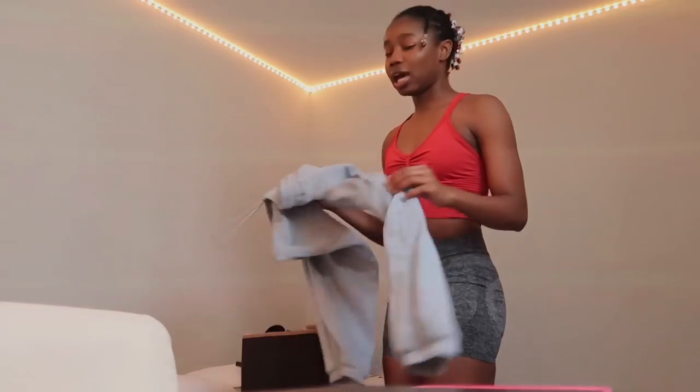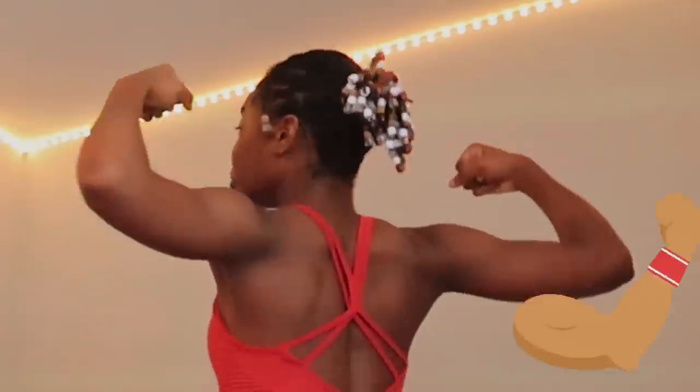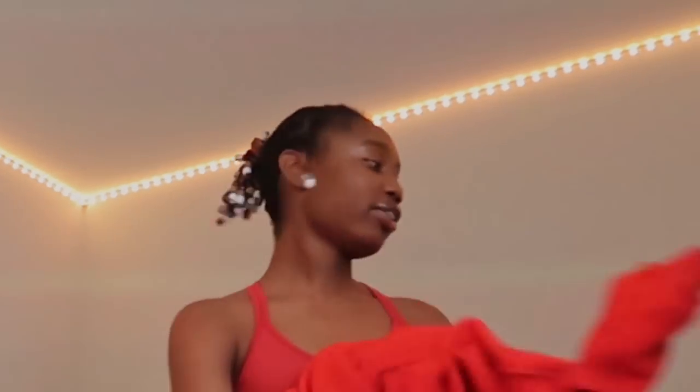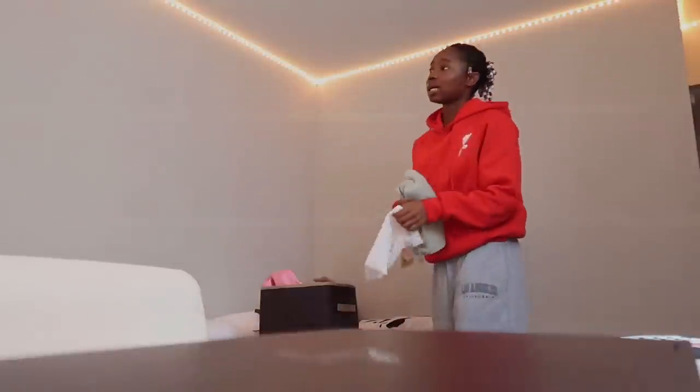I just got done showering and checked the weather — it's like 4 degrees. It was 25 degrees last week and now it's 4 degrees, I'm trying to understand the math here. Today I'm just going to wear my sweatpants and hoodie, with my gym clothes underneath — today is arm day. I think I'll go with gray. After this I'm just going to eat, make my smoothie, and head to school. I already ordered my tennis racket — I'm so ready for summer.